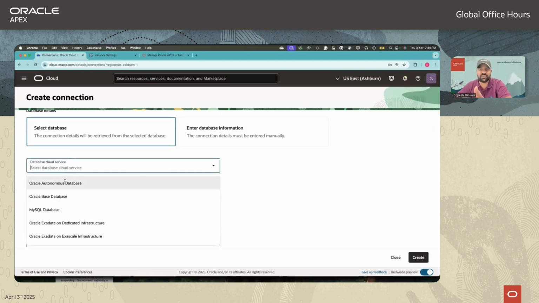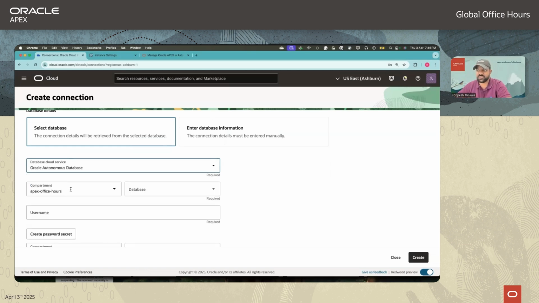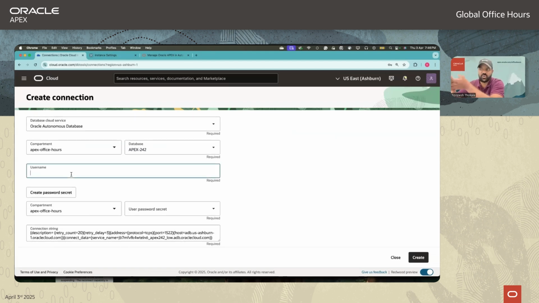Like I mentioned, we'll be using Oracle Autonomous Transaction Processing, so I'm just selecting Autonomous Database. Under the compartment, we'll be using Apex 24.2 as my autonomous database. Now, the next step is to provide a username. Basically, we'll be providing the admin username. It's not a mandate, although you can also provide any user with the Apex administrator role and any user that has privileges to create a database, to create or access the database cloud admin credential PL/SQL API. So by default, I'm going with admin.